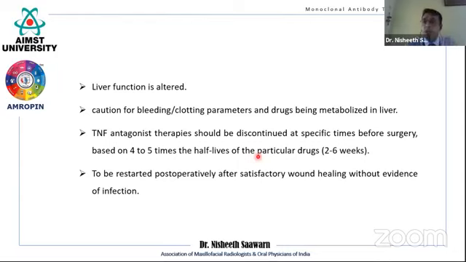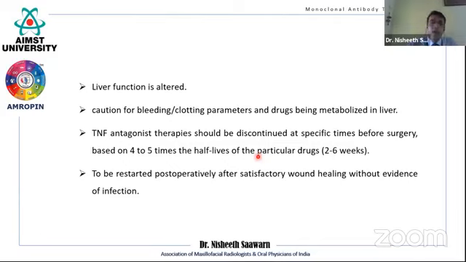Because I told you already, the liver function gets altered with most of the drugs. So if the liver function is altered, the patient's entire bleeding and clotting properties are altered, right? And the metabolism of so many drugs is also altered. So you have to be cautious while doing any therapy where bleeding is involved. It may be implant placement, a periodontal surgery, an endodontic surgery, or extraction of a tooth. You have to get the blood picture done and see the INR; up to 2 is accepted for such patients, and you can go ahead with the treatment. You also have to be cautious while prescribing medicines, and avoid those which are metabolized or excreted by the liver.